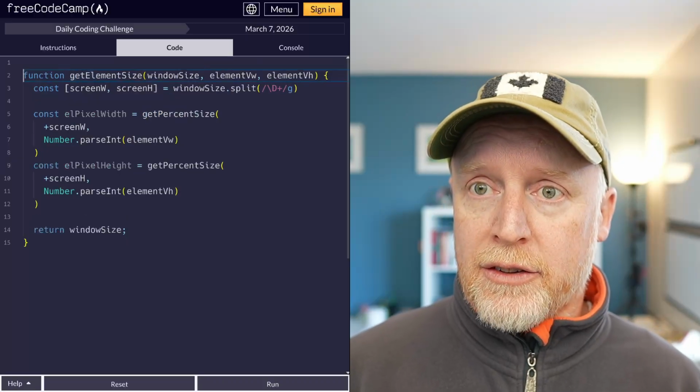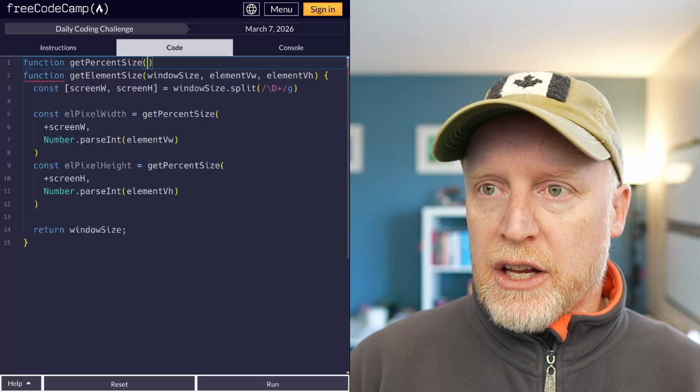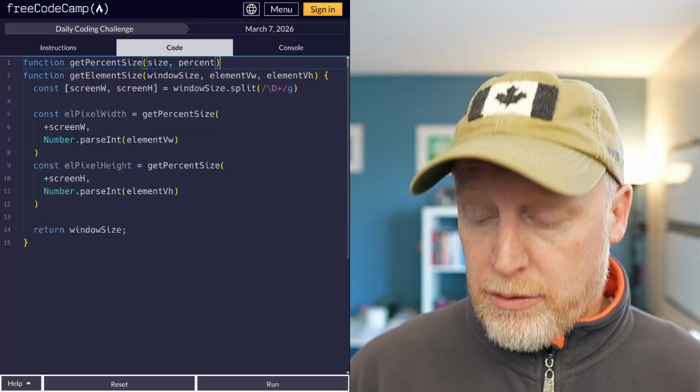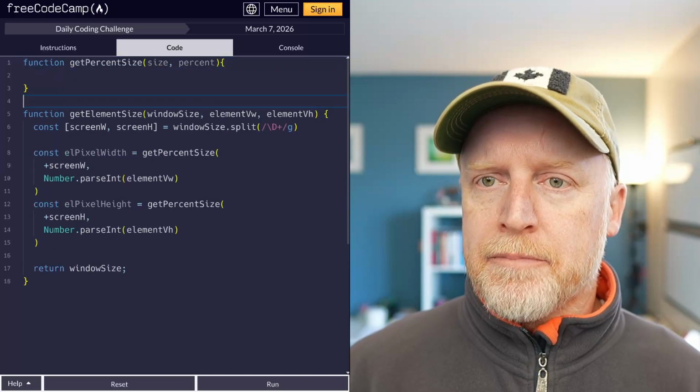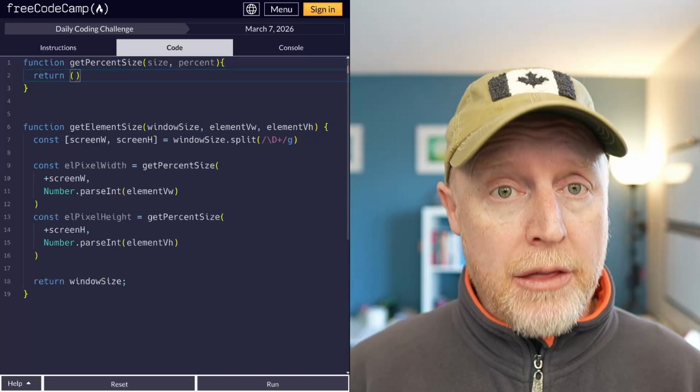We haven't actually created this function. Let's go and do that right here. Function, passing in the size and the percent. We're just going to keep assuming that it's that. And we return some math. What do we return?